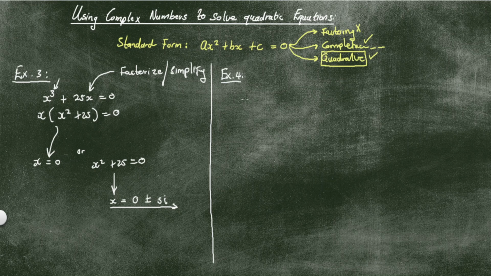Where's this one? Okay. x exponent 4 plus 2x squared plus 24 is equal to 0. All right. In a way, this is also a quadratic equation. Yes, my x is exponent 4, not x squared. All right. But how do you know what an equation is a quadratic equation? This equation is in standard form.